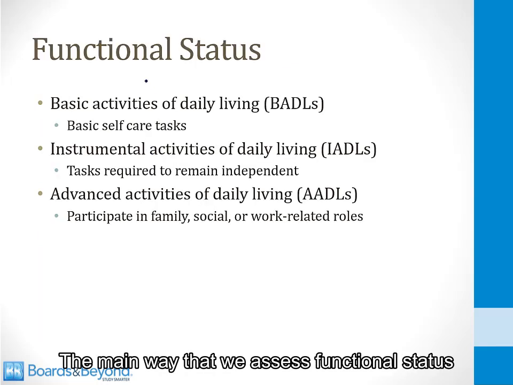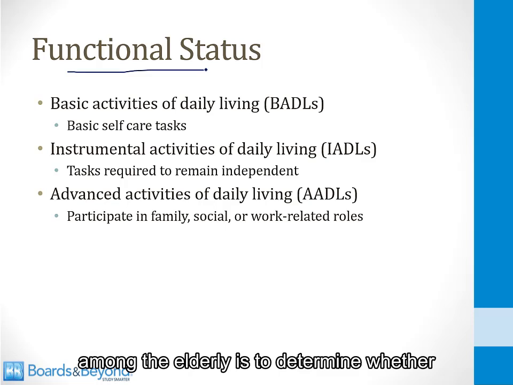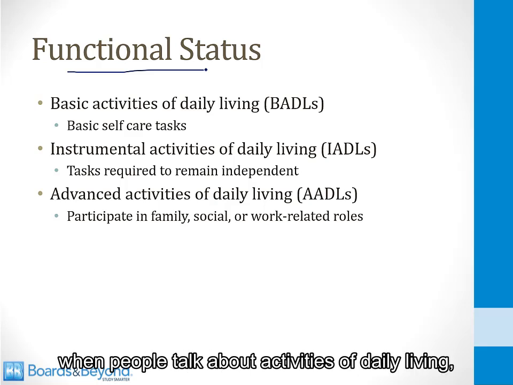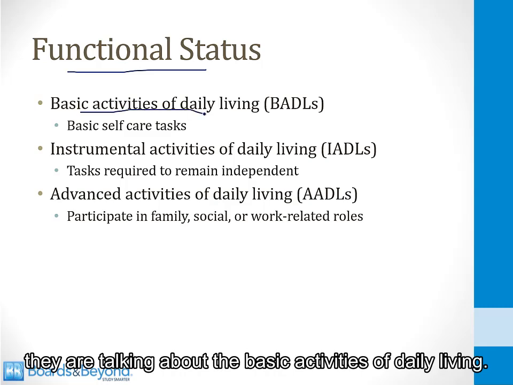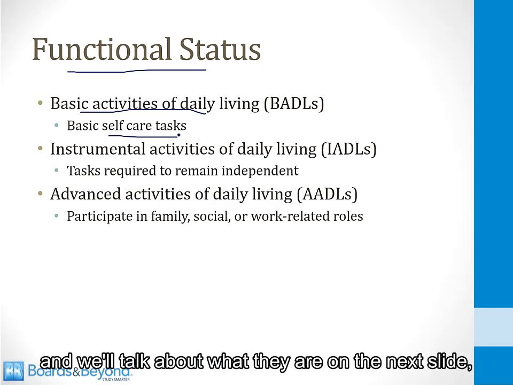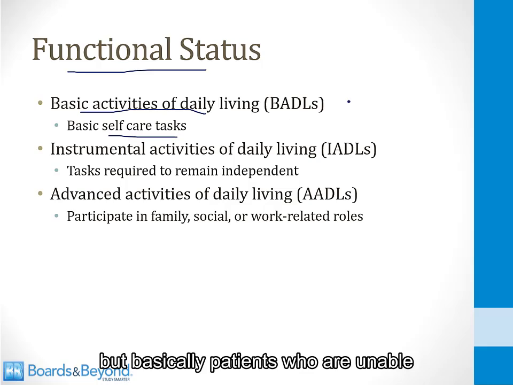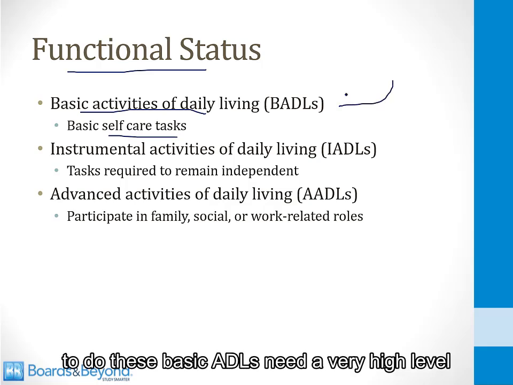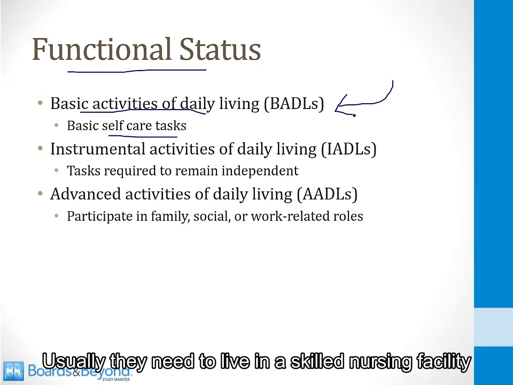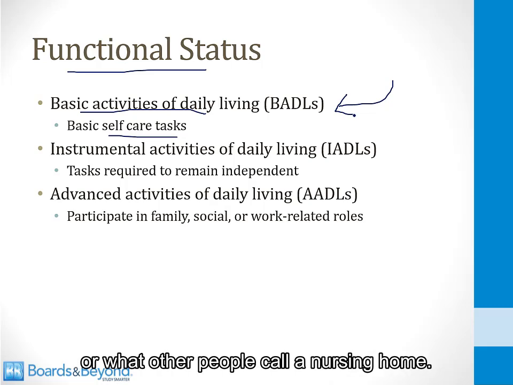The main way that we assess functional status among the elderly is to determine whether that person can do what's known as activities of daily living. In day-to-day practice, when people talk about activities of daily living, they are talking about the basic activities of daily living. These are basic self-care tasks like bathing and walking, and we'll talk about what they are on the next slide. But basically, patients who are unable to do these basic ADLs need a very high level of assistance in their life.